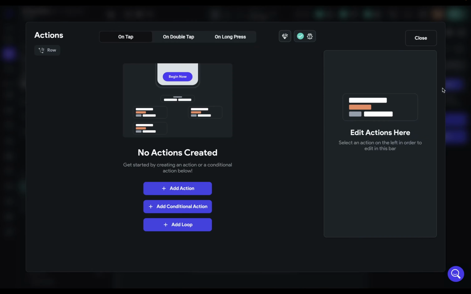Now, what's happening here is this is where you will define all the actions you want to happen in response to some trigger, and you can see those here. And those triggers will be different depending on what widget you have selected. So this could be when the page loads or when the user taps something. And that's what we want here. And there will be 3 steps when you set up actions. First, you select the trigger. Most of the time, the default will be correct.